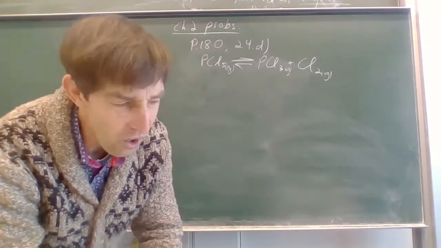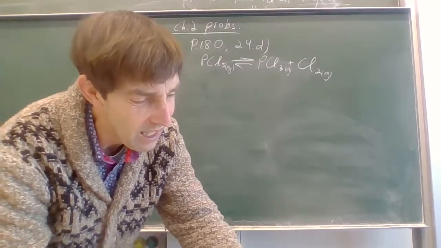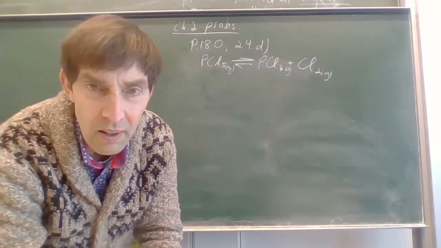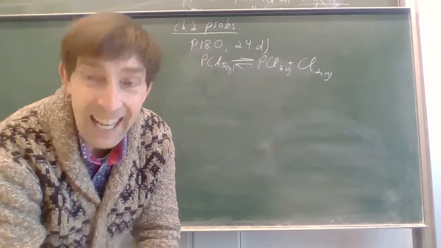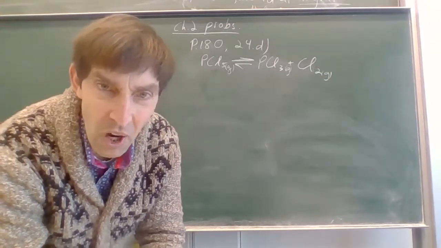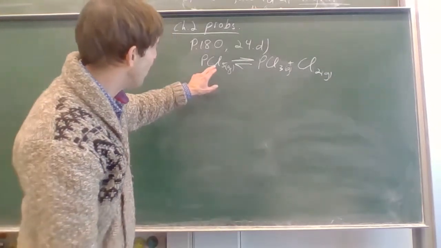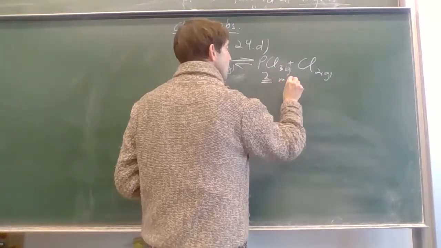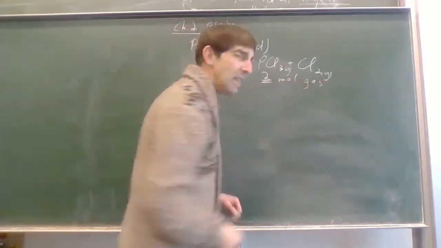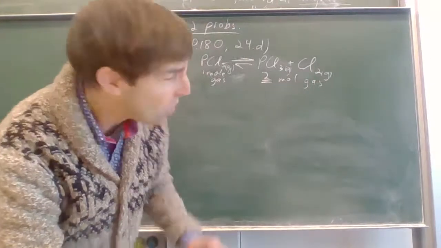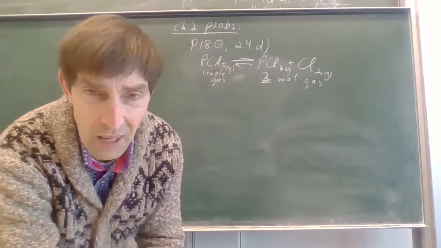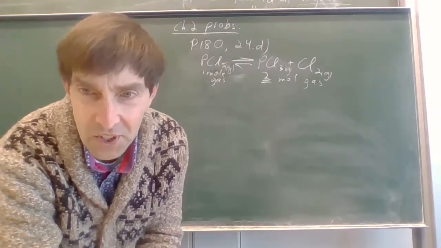Volume increases? No, the volume can't increase because it's in a flask, Amina, so the volume cannot change. So instead, the pressure increases. Why, Amina? I'm going from 1 to 2 moles of gas. So even if one molecule only breaks up, it's going to make more pressure. Why? Because I'm making more moles of gas.